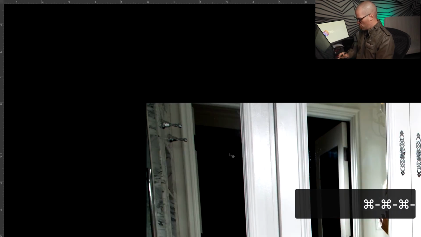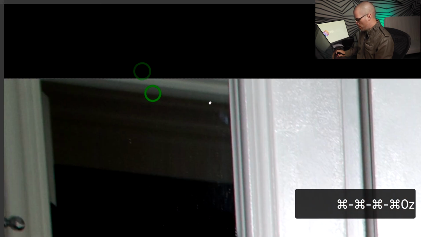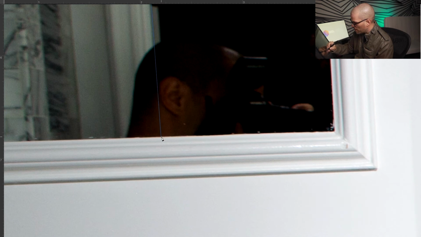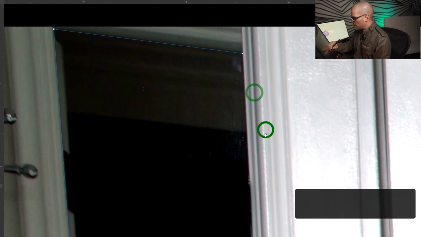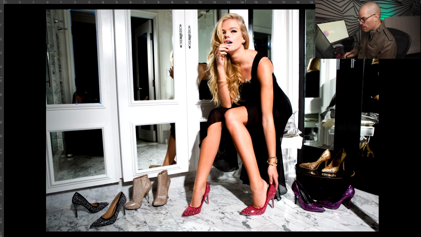In fact, on this door, what we're going to do is make super light work of this. With the pen tool, I'm going to go ahead and make a selection because I already know that that entire section there is going to be painted out, including the door hinges, me, everything. All those little paint flecks and dust on the glass, it's reflecting back into the shot. Make sure my selection is super tight.